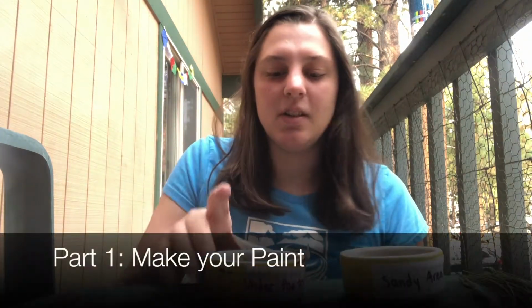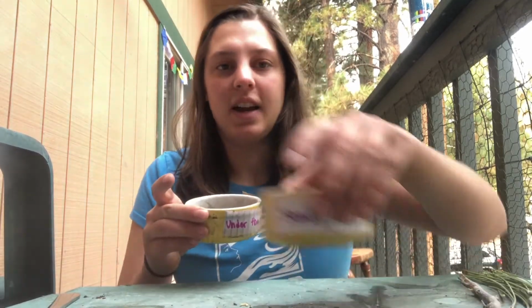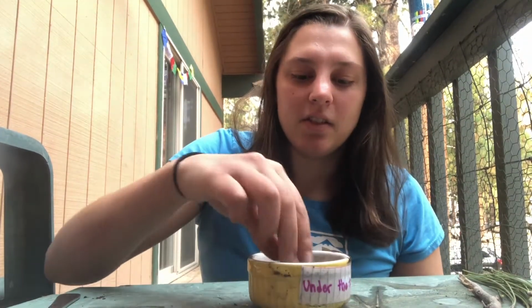So first thing I'm going to do, I think I'm going to use my soil sample from underneath a tree for you guys. So I'm going to put the other one aside and look through it, and this has one nice sized rock in it that I'm going to get rid of because we don't need rocks in our paint, and everything else looks just about fine.